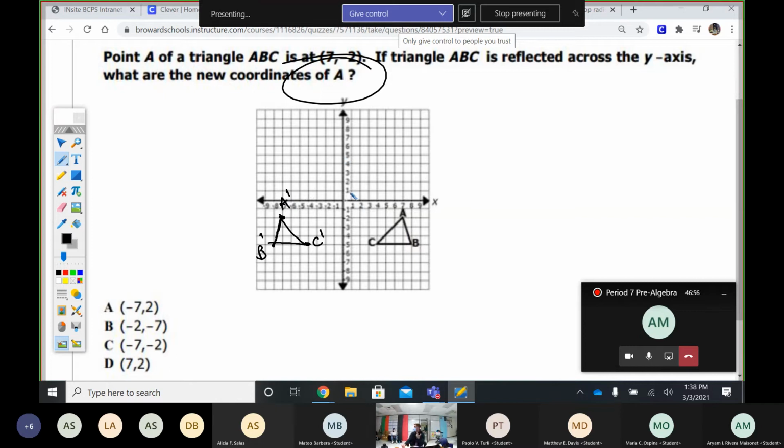Remember, it's like what Emma says also. If you started at 7, like Ms. Lou says, what is the inverse of a 7? Or what is the opposite of a 7? Oh, -7. Negative 7, period. And then you got to go down 2 times, so it's -7, -2.